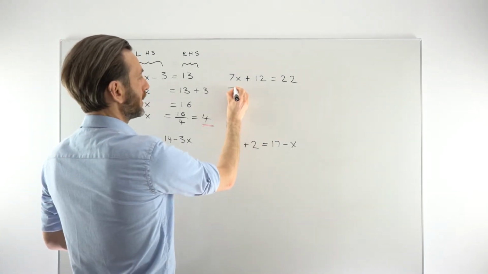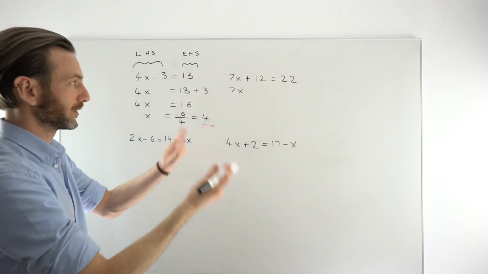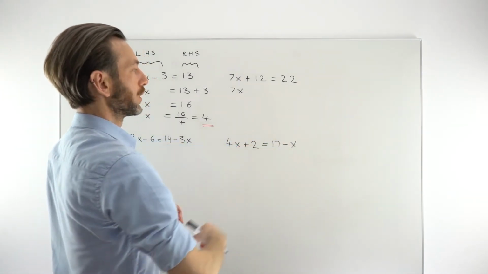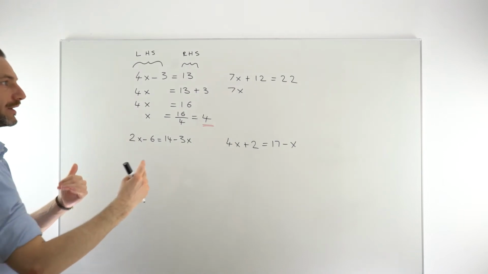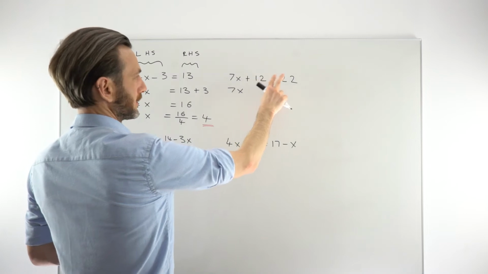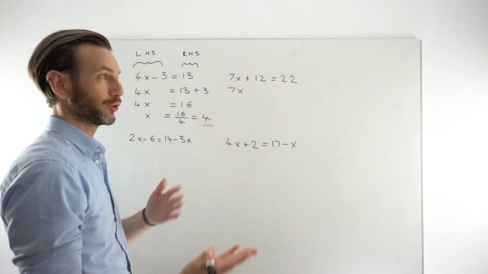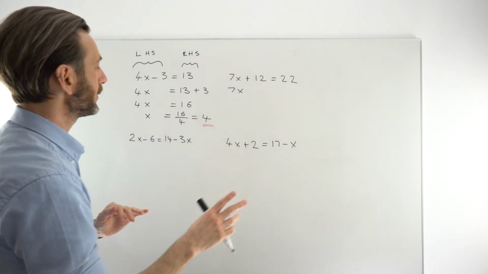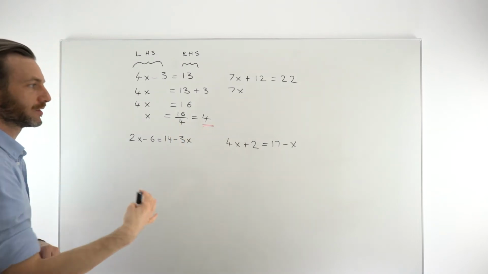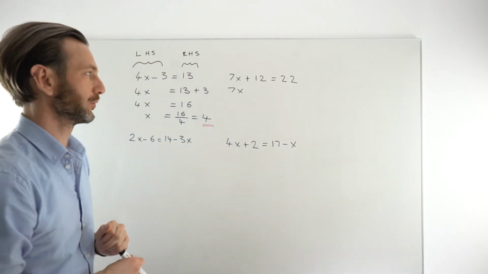So generally the last step in solving an equation will be a divide. That's the thing we want to save until last. We want to gather all the numbers on the other side first before we divide. You can divide at this step, but if we divide by 7, 12 doesn't divide by 7, neither does 22, so you're going to introduce fractions, which just makes it more difficult. The other thing to bear in mind, solutions to equations don't have to be whole numbers. They can be fractions, they can be decimals, they can be negative numbers. You're going to get all sorts of variations, okay?